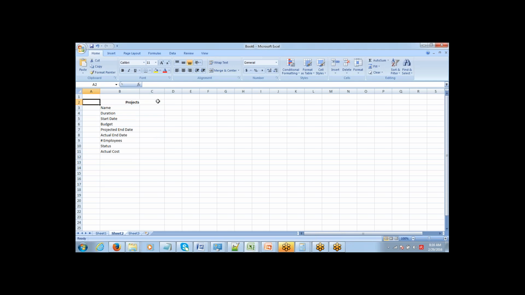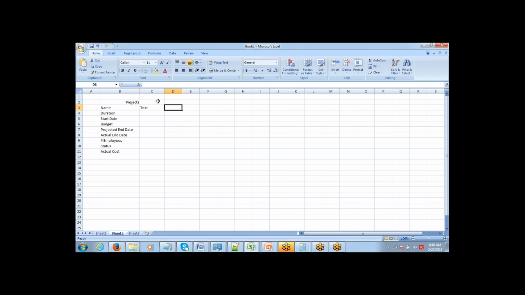Now, once you have figured out the fields, the next job that you have to do is just beside the field, you have to include the data type of that field. So what type of data will get into that field?